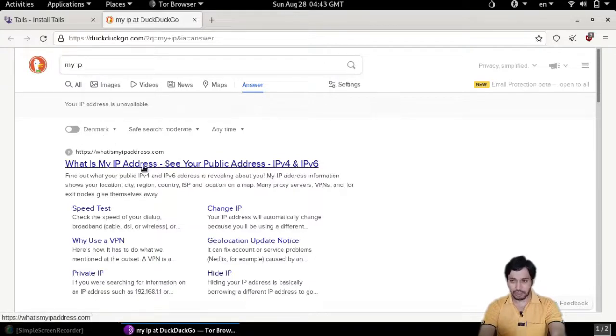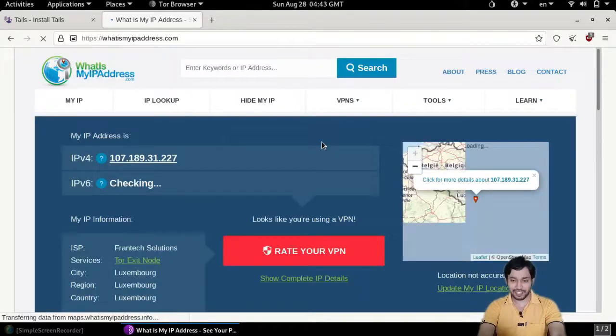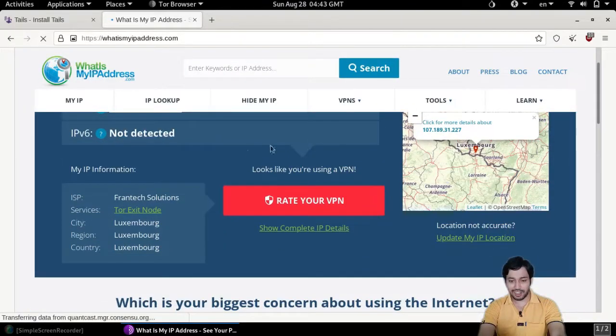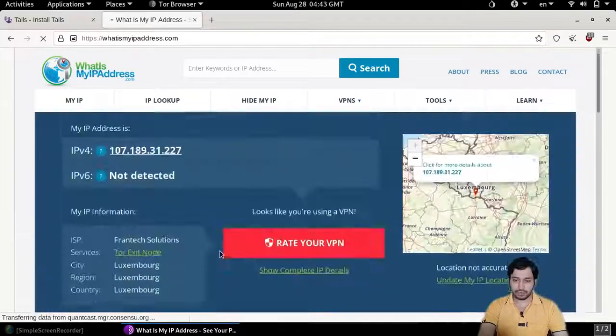And you can see from whatismyipaddress.com also, here you can see your IP address, but this is of course not my original, and you can see my location is in Luxembourg. But I'm in India currently. So the total IP address is hidden.